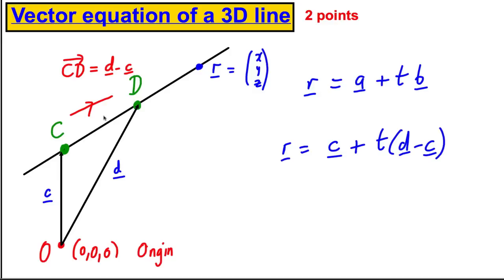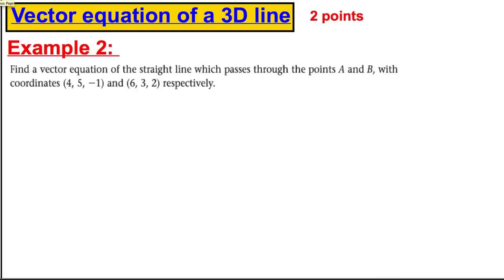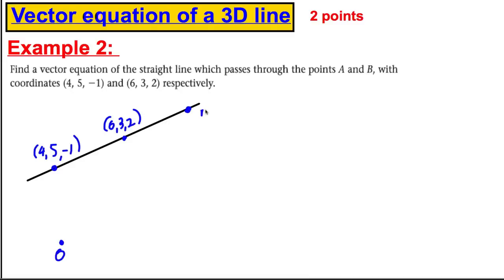There's nothing really new here apart from one step extra to find the direction, i.e. doing d minus c. Find the vector equation of the line which passes through the points A, B with coordinates as follows. It might always be helpful to draw yourself a picture. You're trying to find the direction of that line. Here's your origin. Say for example here you've been told this is 4, 5, negative 1. Up here you've been told this is 6, 3, 2. And in general you're trying to find r is equal to x, y, z. You're trying to find the general equation of a line.